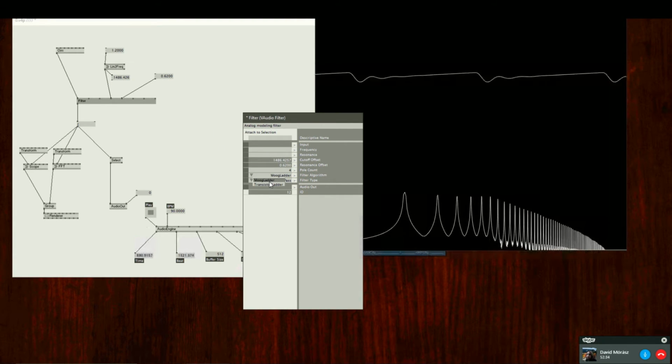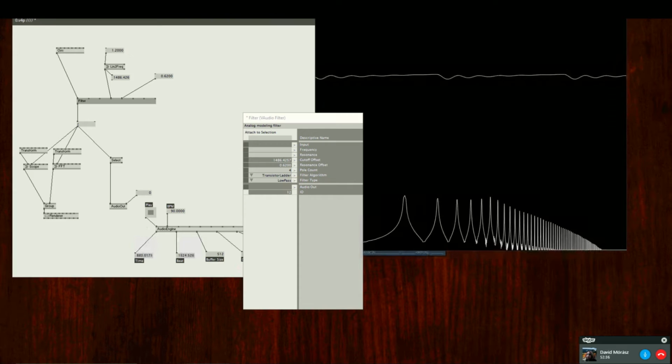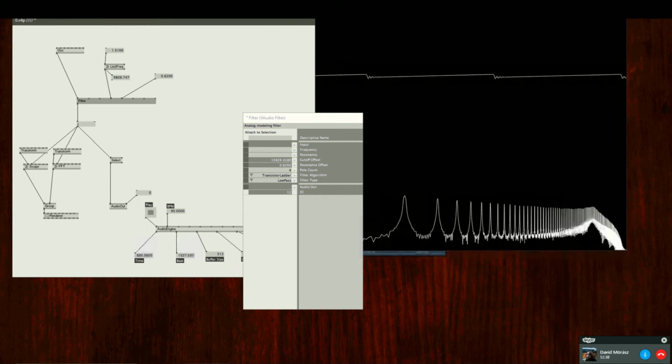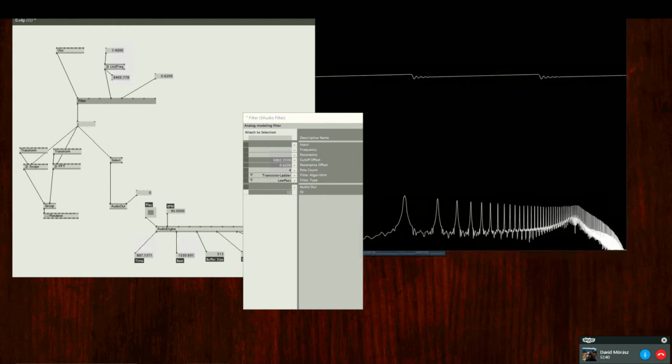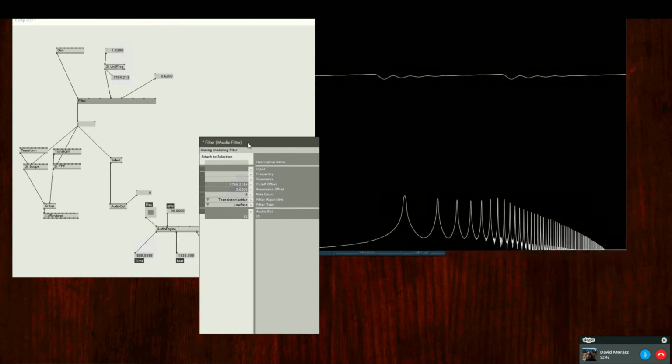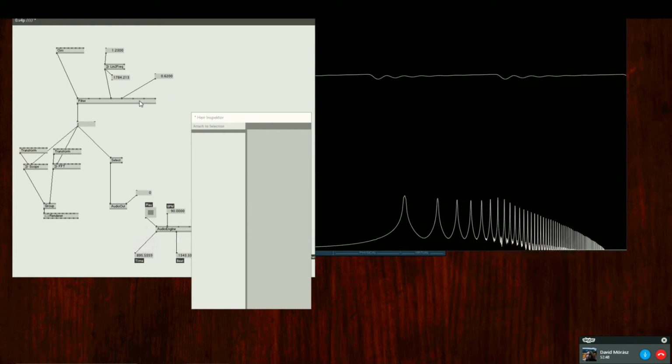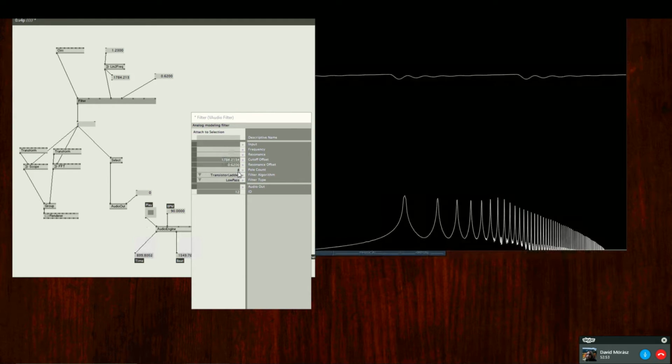And the transistor is a little bit more clean and smooth. But it's considered to be the better filter. So if you're doing some pads and drone sounds, I think the transistor ladder is more accurate and sounds a little bit more pleasing.